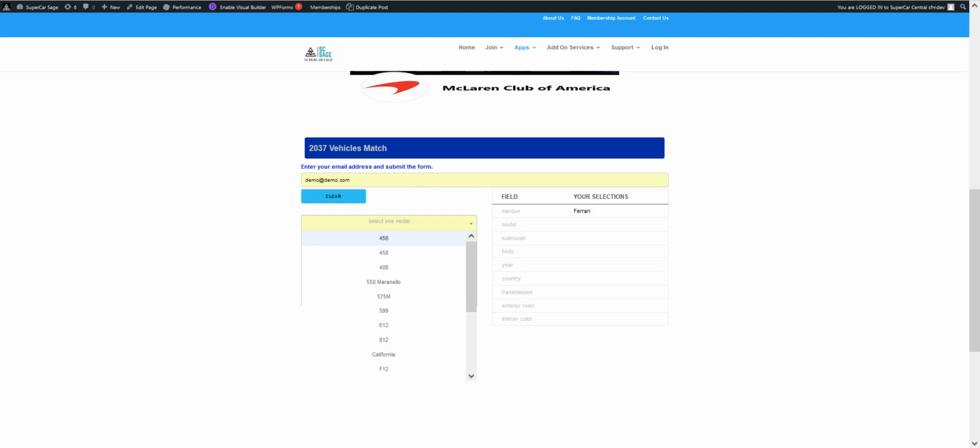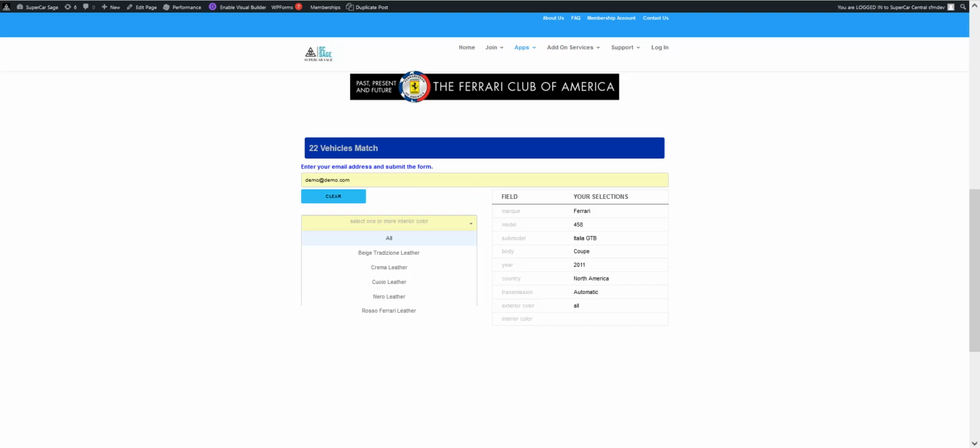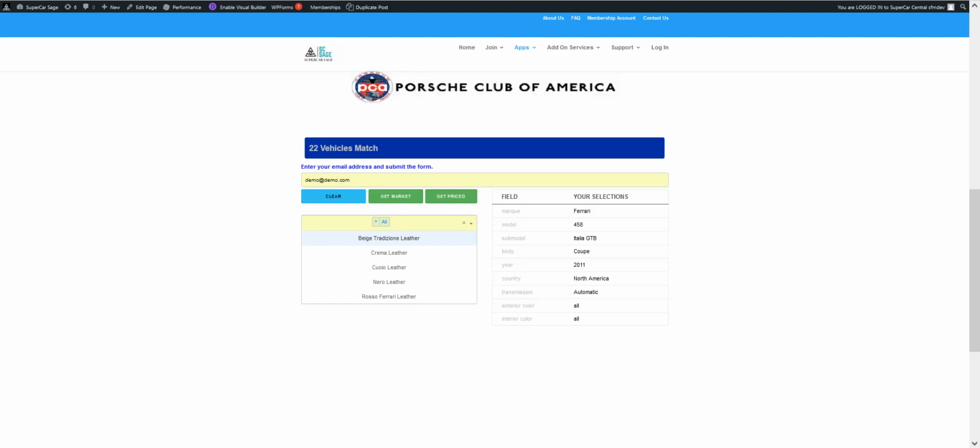Select Next and move through the options to drill down to the desired spec. In this case, the 2011 Ferrari 458 Italia GTB. When we reach the last step, the app will request to display all of the vehicles matching the selected specification, or just those matching but with prices. Either way, only priced vehicles are used in the calculated analytics. We will select to view just those vehicles with prices.